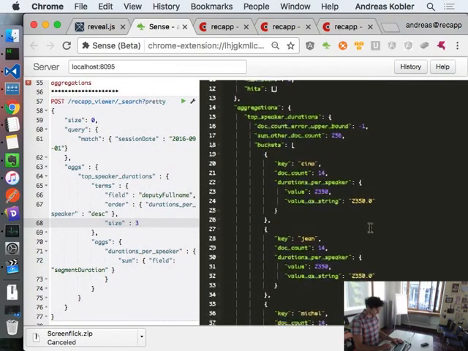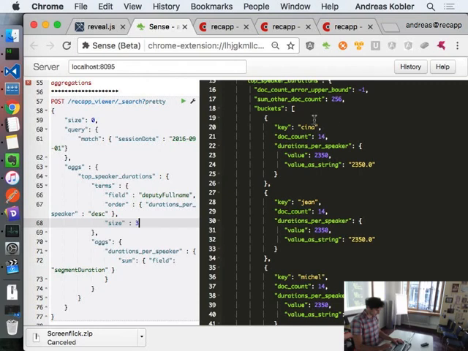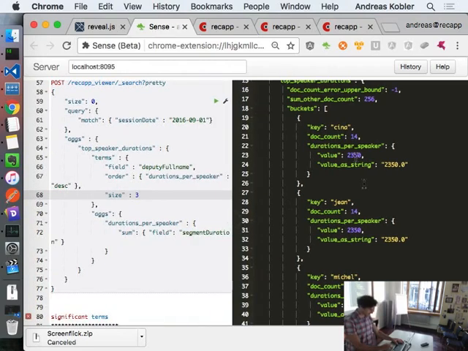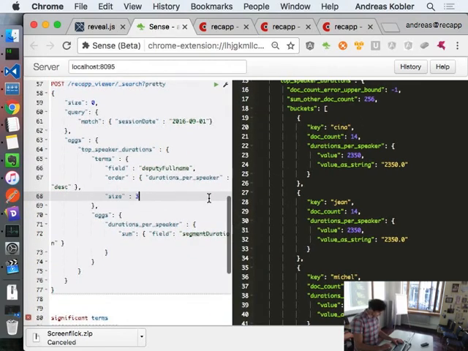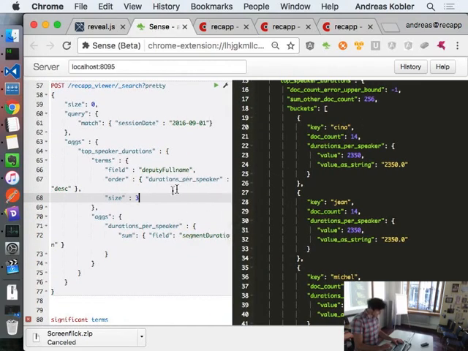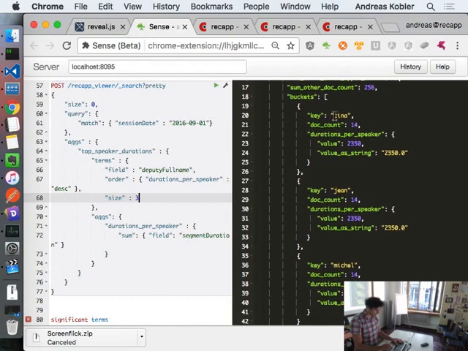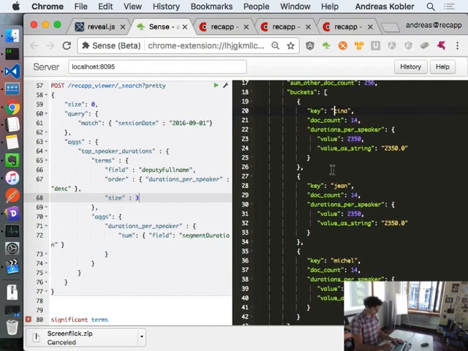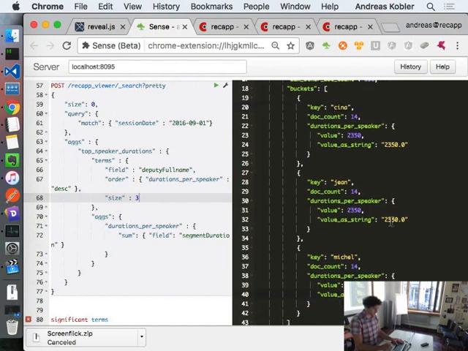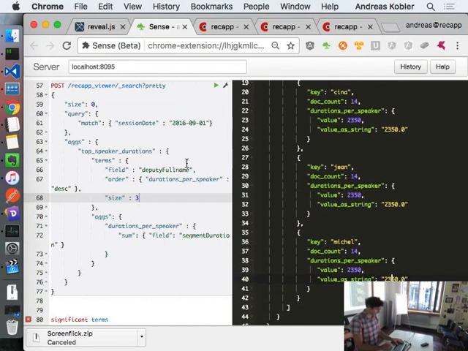So you see Gina, Jean-Michel spoke the most here. Probably I messed something up with the fields or with the analyzers. I played around. So this should be the same key, Gina, Jean-Michel Gina. It's one speaker. You see the value is the same for all the three.